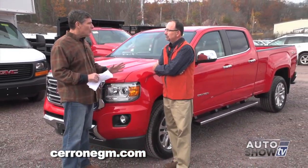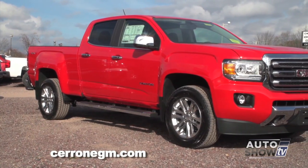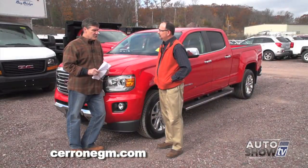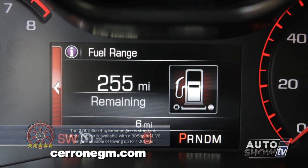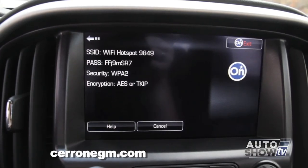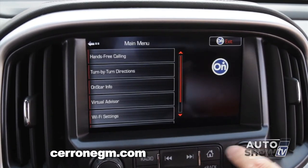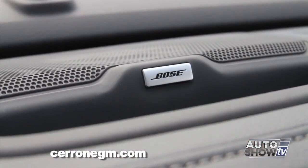We can start out with the cab. There's no longer the standard two-door cab — it was too little. So now these trucks are available in a crew cab or an extended cab. You can also get a couple of different sized boxes. On engines, there's a four-cylinder and a six-cylinder, and the vehicle is capable of delivering very, very good gas mileage. You may have seen the commercials, but basically you can turn your truck into a hotspot because it's got available 4G LTE Wi-Fi. I can picture myself camping in the woods and yet being able to do all the things I do at home. It's also got navigation and an unbelievably cool Bose sound system.